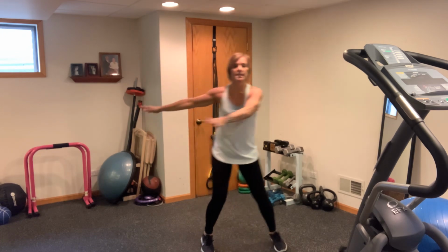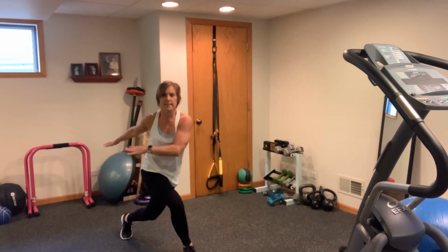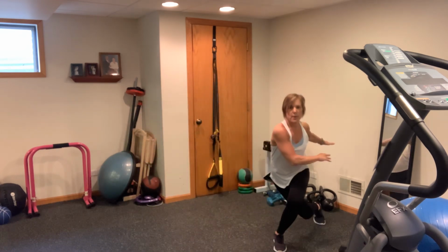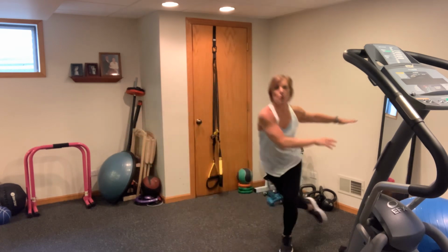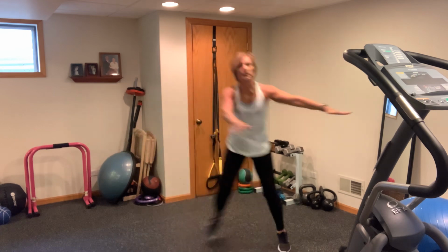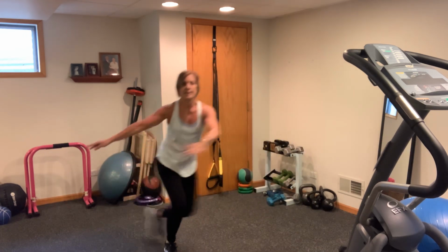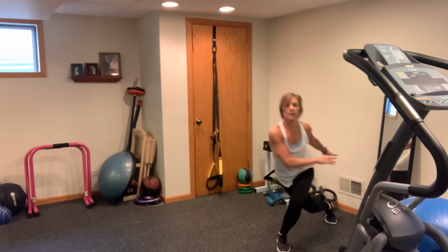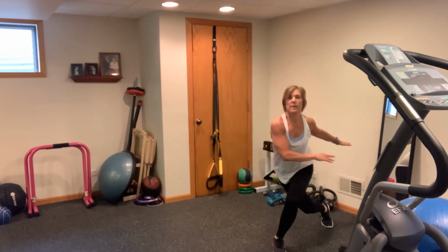And we're going to twist these arms out into a speed skater with a pulse. Twist, twist. Twist, twist. Bring those arms directly behind you. Push away. Head up. Good. Now I'm adding a little leap across, but you can make this a step. Nice. Double pulsing here. Got it. Beautiful. Raising that heart rate a little bit.